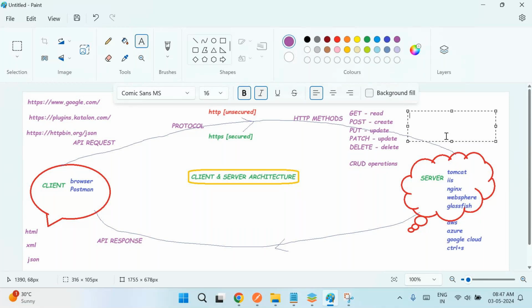Patch is used for partial updates. You cannot update all the fields in the database with the patch method, but you can update all the fields in the database using the put method. That's the difference. Patch is for selective updates only. Like you can update 2 fields, 3 fields, but not all the 10 fields. And patch is a little outdated now. Developers may not use it. Mostly they use the put method only, whether the requirement is to update all the fields in the database or only a few fields.